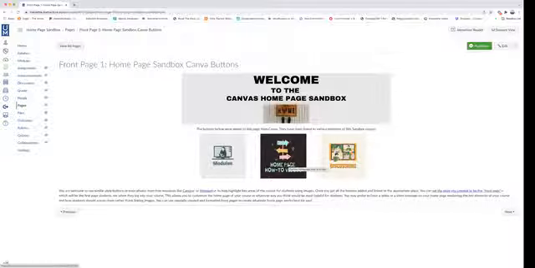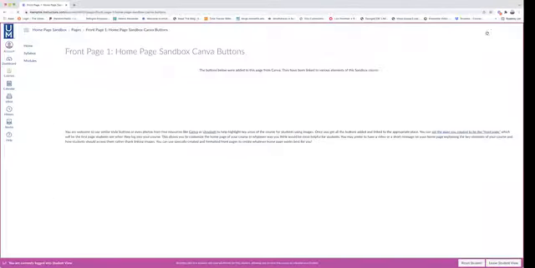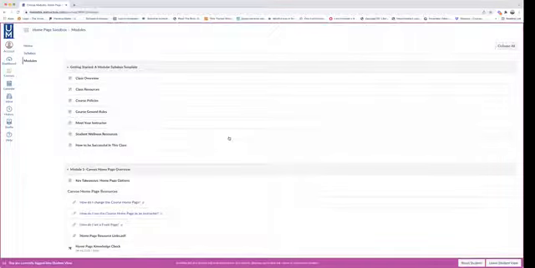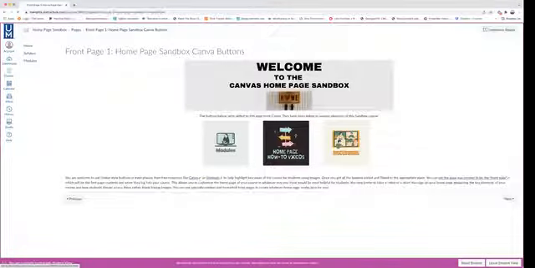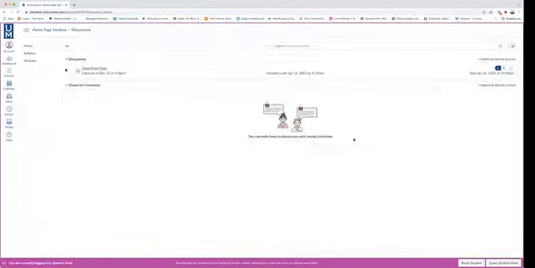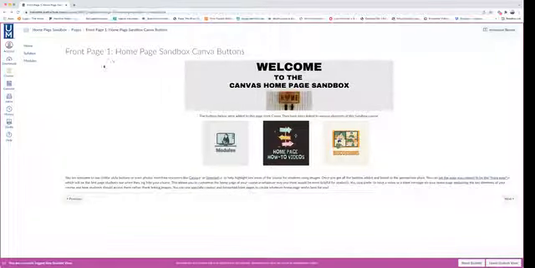So right now I'm here in the instructor view, but if you went to student view and then viewed this page, you could easily see that by clicking on any of these buttons, the student would be taken directly to wherever that page directed them to. So there's not a whole lot of navigation that they have to do on their own. You can send them right to the key pieces of your course, and then they have this landing page that they go to each time they log in to really get where they need to go in your course. And again, this can all be customized.